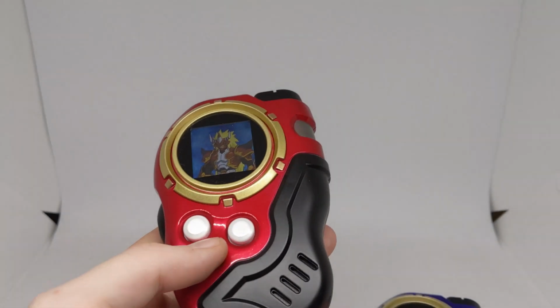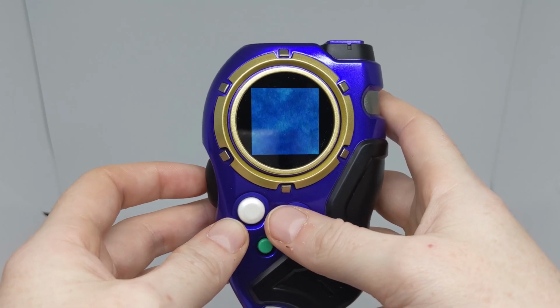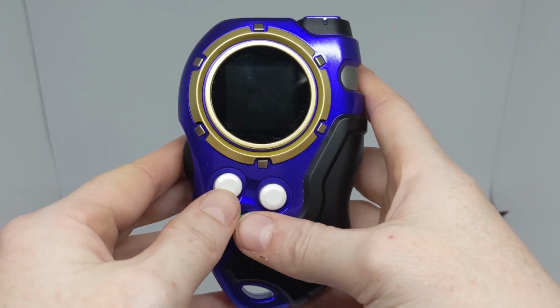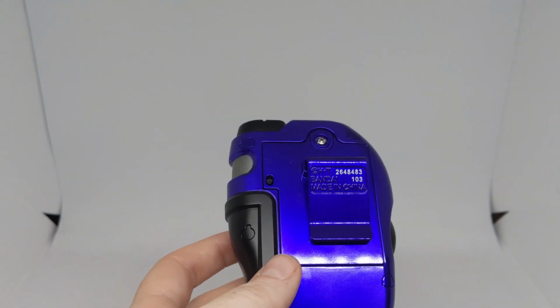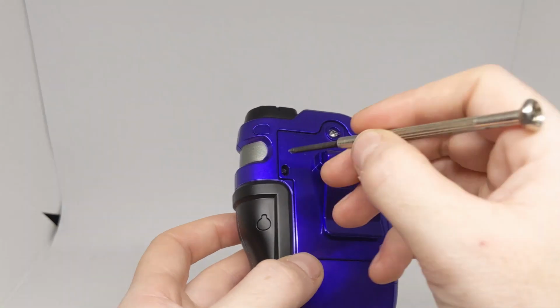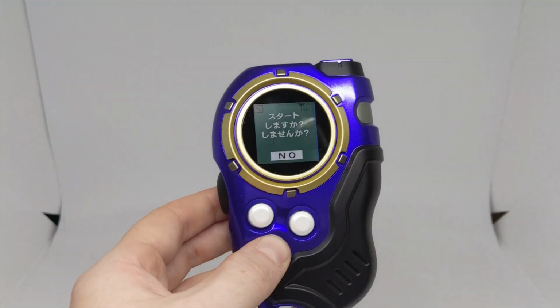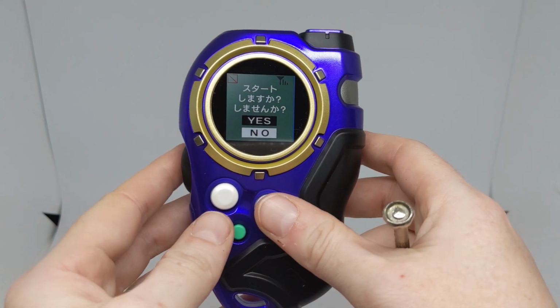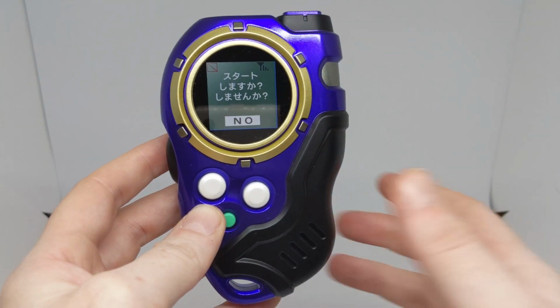So that's pretty cool. Let's start up Koji's. I guess it must have already started after I put the batteries in, so let's reset that. So what happens when you click no, I wonder? It has to talk at me first.